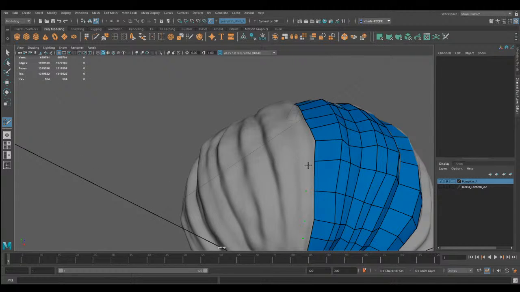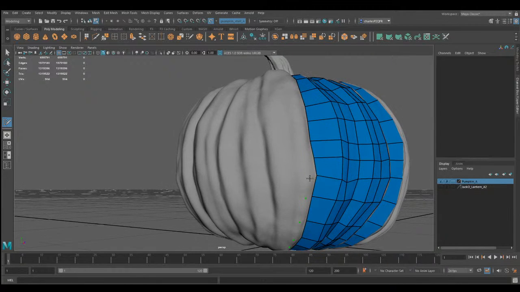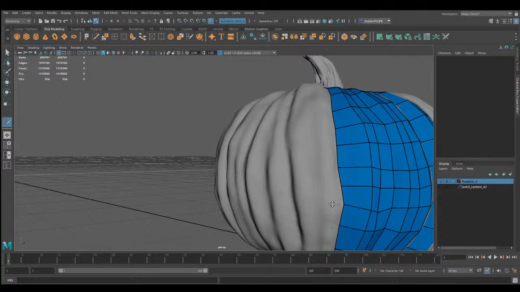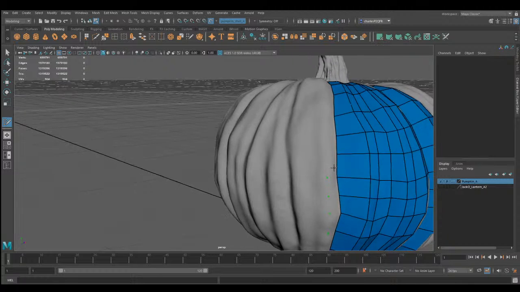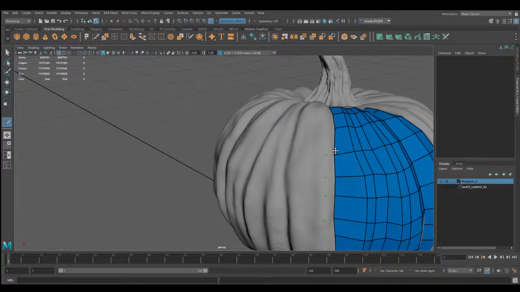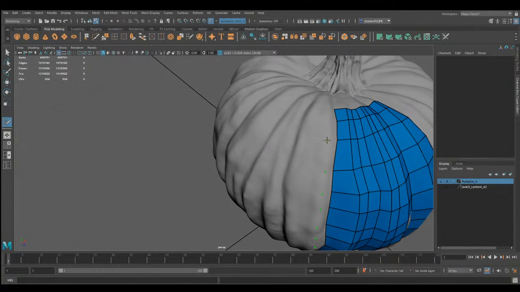So once this simplified version is done, what will happen is the high resolution version is projected onto the low resolution version to produce a normal map.